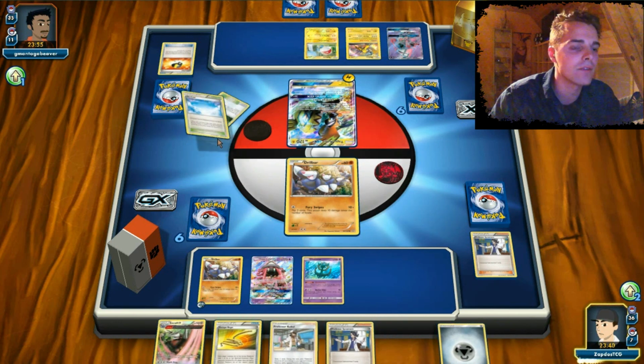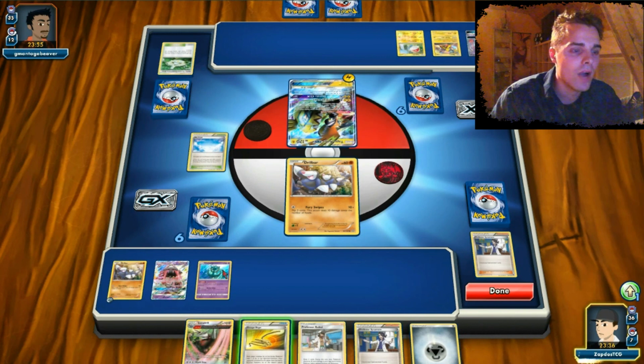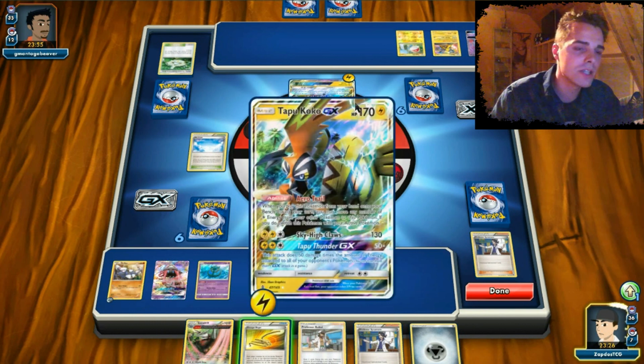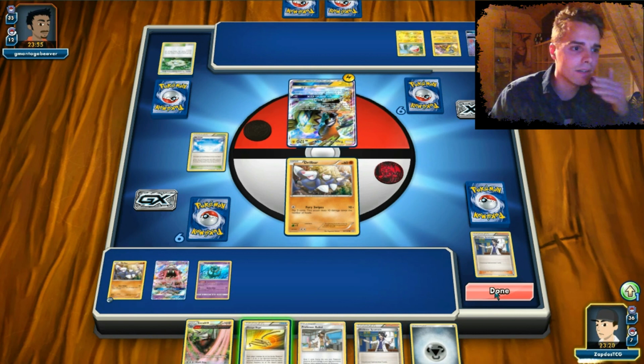Definitely gonna get out the Skyfield here, because otherwise we deal 30 less damage. And we do have the ability to use Escape Rope, which might be ideal, because he does not have another one of those attackers ready. But he does need 3 energies. If he has the Electrode, he can attack, but we're not worried that much. So I'm actually gonna leave it at this.